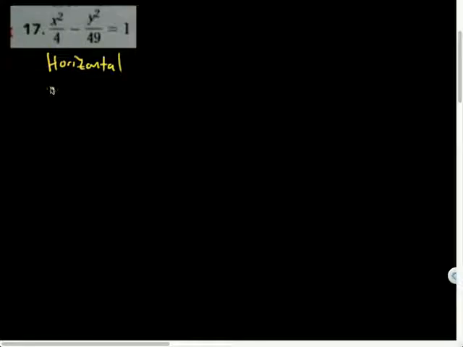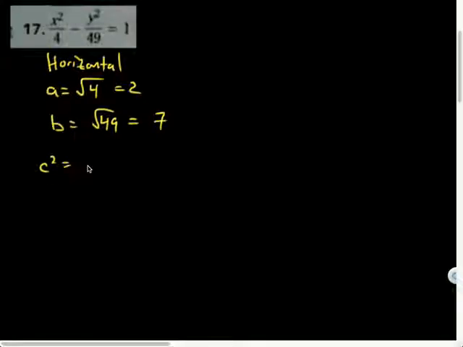All right, so a is going to be the square root of the positive fraction's denominator. So the square root of 4 equals 2. Oh, no. A little bit of lag. We're recovering, though. b is going to be the square root of the negative fraction's denominator, so that's 7. Now I can find the value of c. c squared is going to equal a squared plus b squared. So 4 plus 49. So c is going to be the square root of, what's that, 53. I don't think that reduces. No, it doesn't.